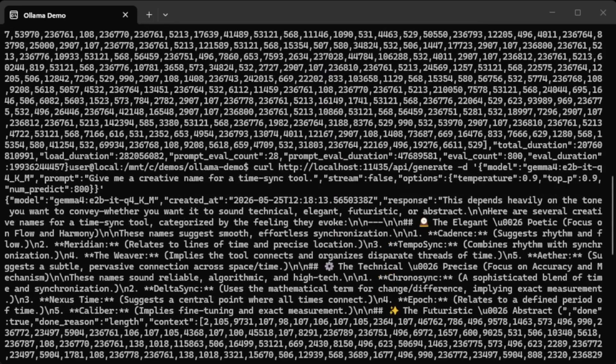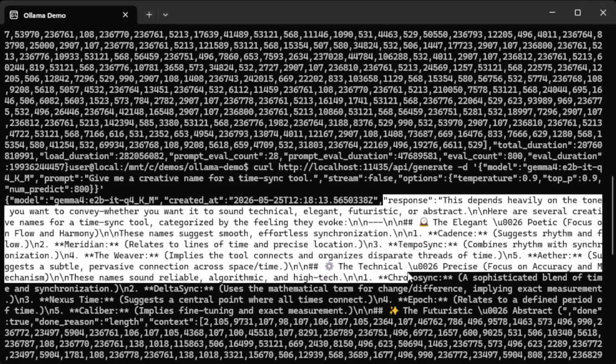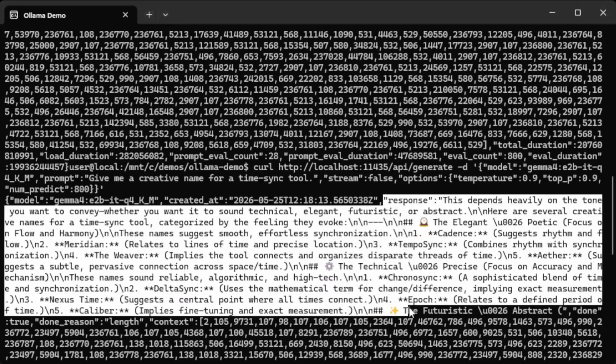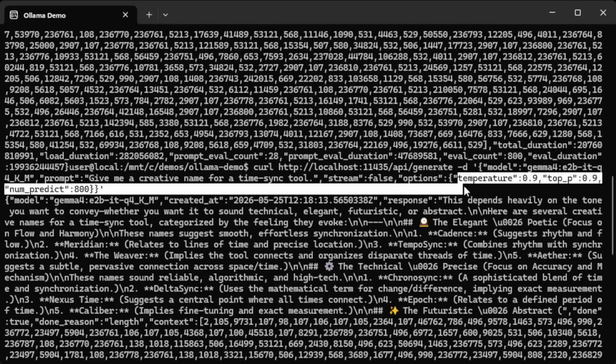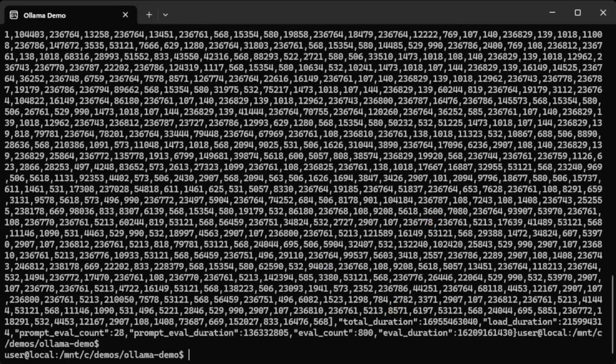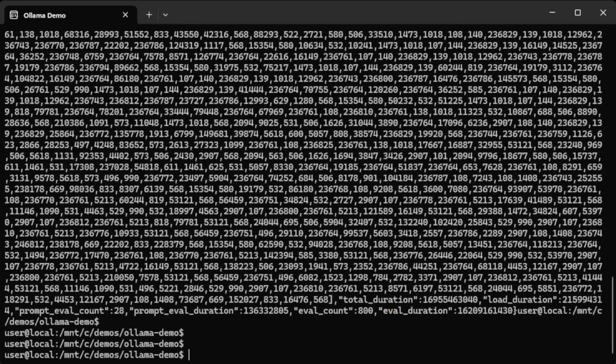Last, the thinking mode. On the chat endpoint, ask a question and look. The response has 2 fields, content with the answer, and a separate thinking field with the model's reasoning. Ollama keeps them apart. On the generate endpoint, that reasoning just blends into the output. Same model thinking out loud, exposed differently depending on which endpoint you call.